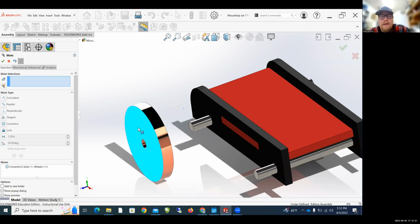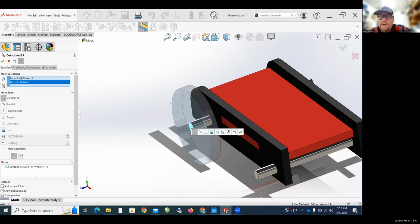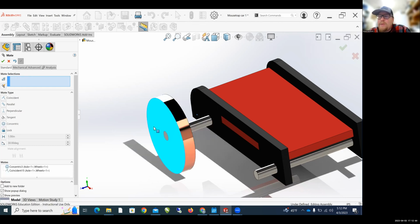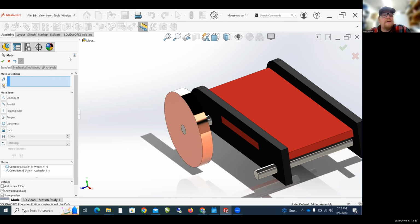So what I'm going to do is I'm going to click the outside of the wheel to select the outside of the wheel. And then I'm going to click just the very end of the axle. And now that wheel, after the green check mark, I can't move it anymore. Now I can move the axle in and out, but the wheel is stuck to the axle. Okay, let's insert another wheel. So I'm going to hit the red X to get out of mate.